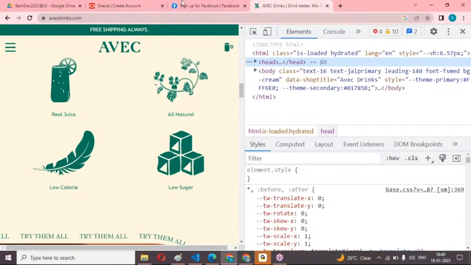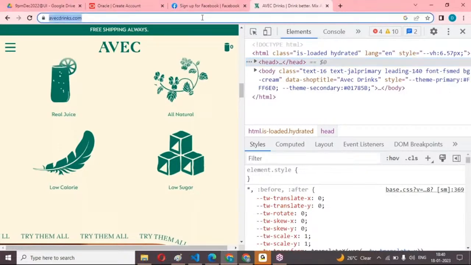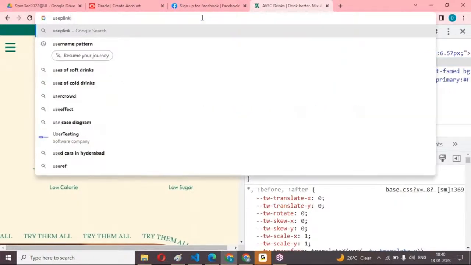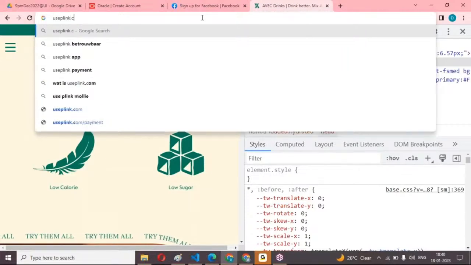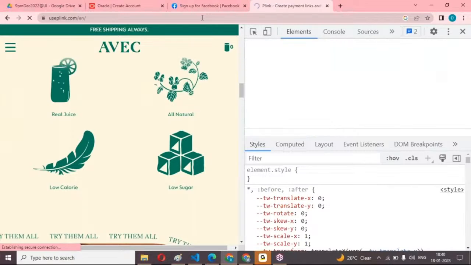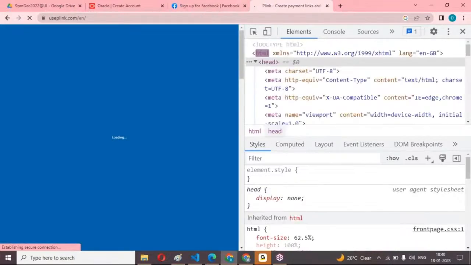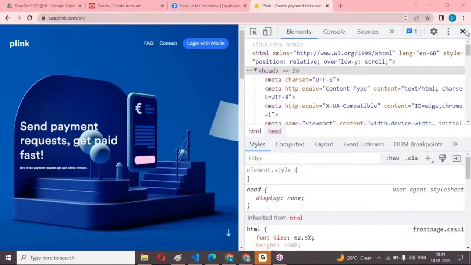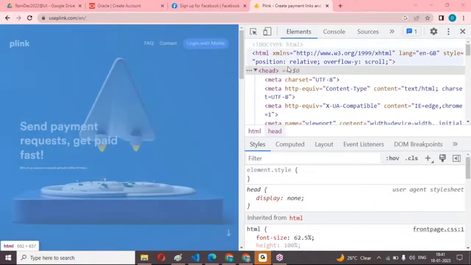Okay, just one example site. Suppose you see useblink.com, one more site, and in that you can see something like create blink. That web page is also developed with doc type HTML, head and body.